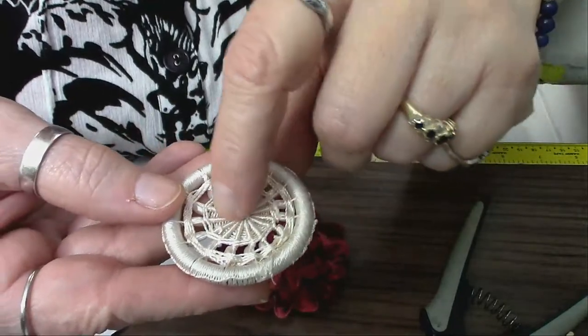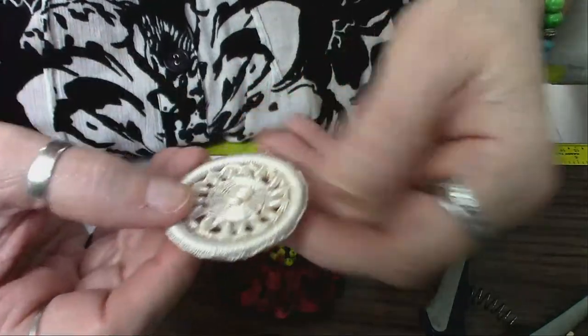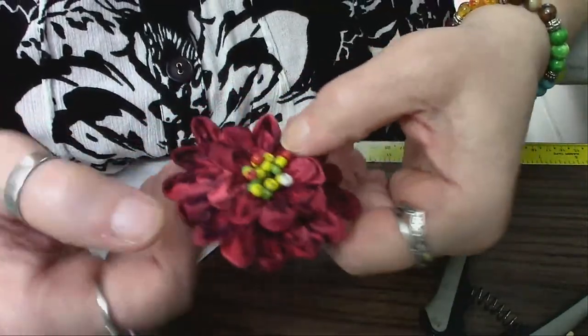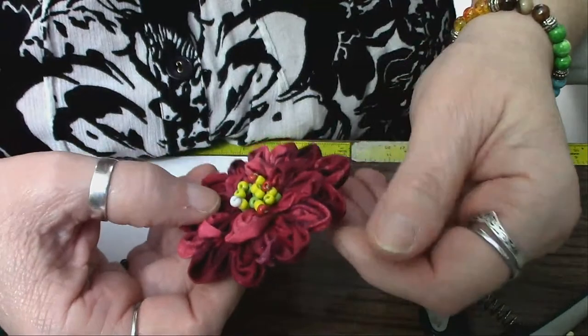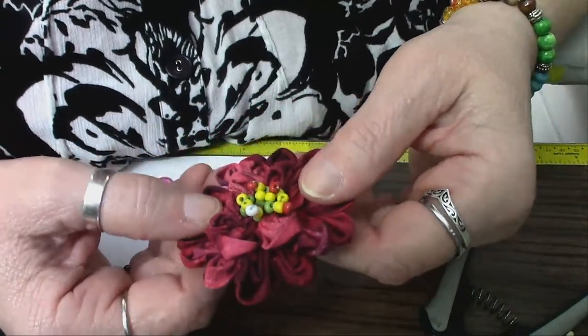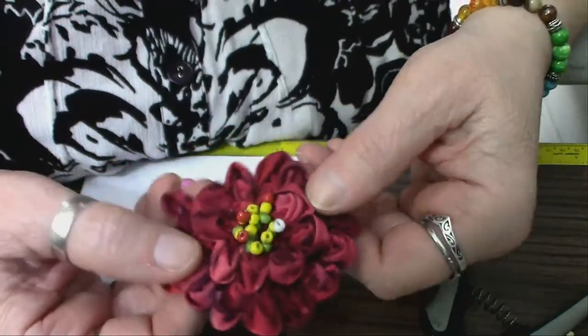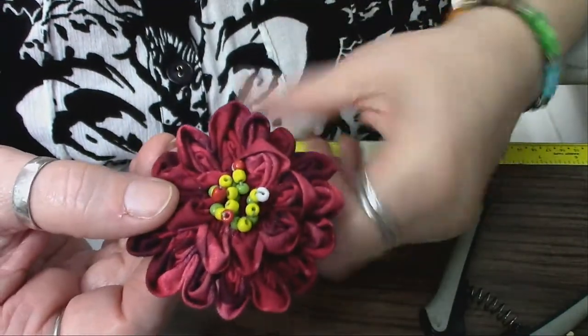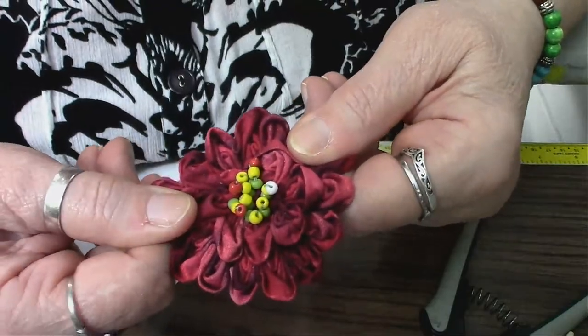Normally, you have more of the spokes on the front. So I'm still loving making these. Then I wanted to make a ruched brooch for my daughter, and she said, well, I'll probably wear something if it looks like a poinsettia for Christmas. And so I actually did the beads to look like the little stamens from the poinsettia.